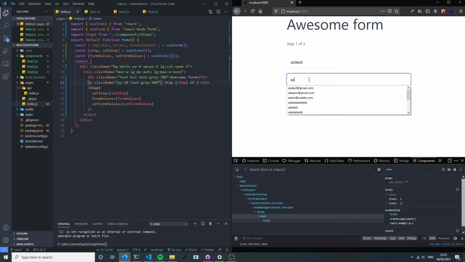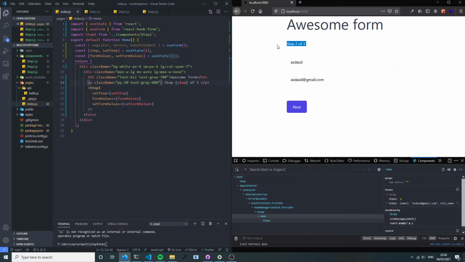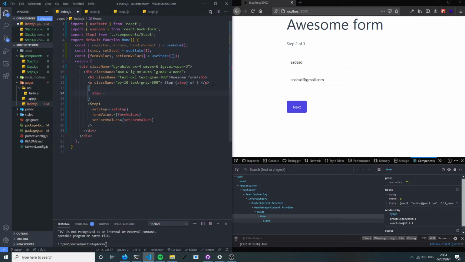If we type in our name and email and hit next, we move on to step 2 of 3 within the state. However, nothing's changing. So let's add some conditional rendering here. If step equals 1, then we want to display this.